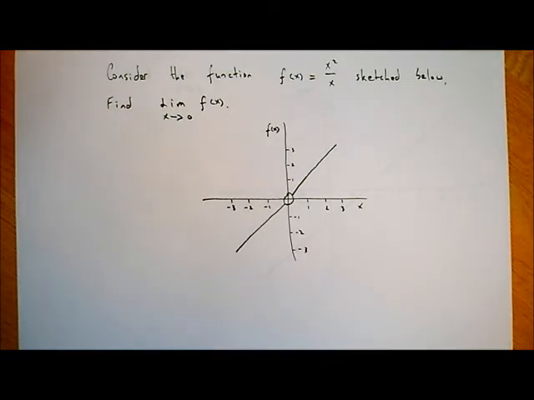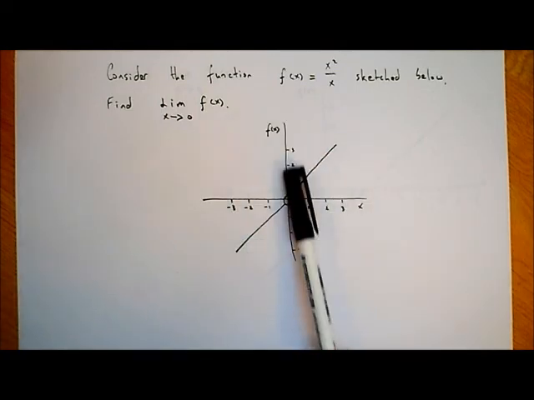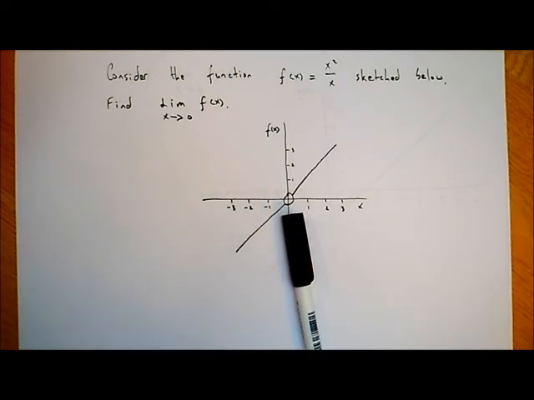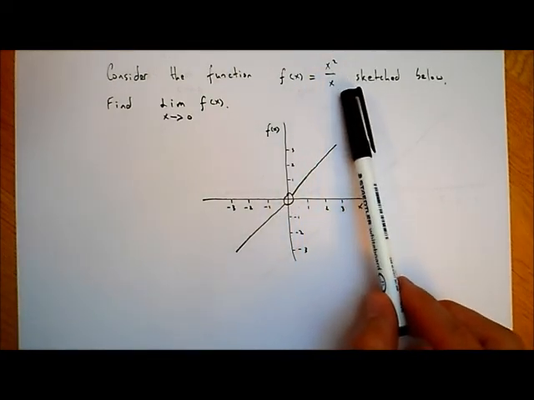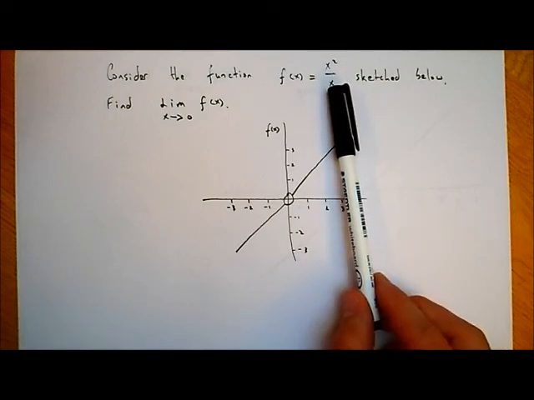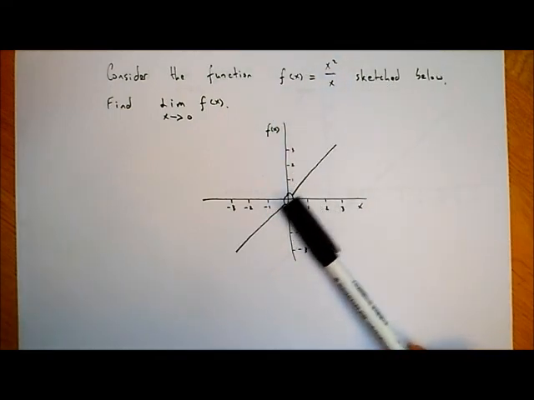Right, let's have a look at working out limits by looking at the graph of a function this time. We've already looked at this function, f of x is equal to x squared over x, in a previous video, and we sketched it. The graph of the function looks like this. You can see there's a break when x is equal to 0. We explained that before, because if I fill in x is equal to 0 in this function, I'll end up dividing by 0, and we can't divide by 0, so that's why there's a break.